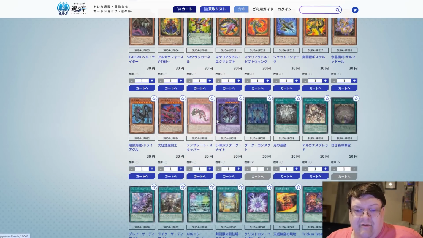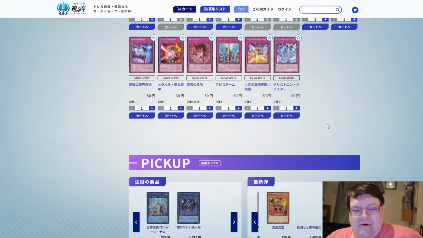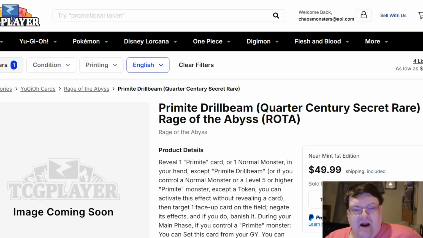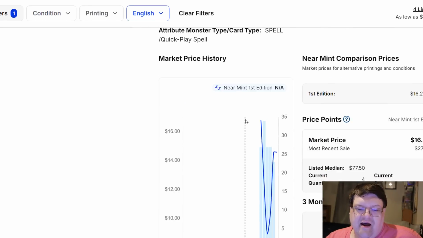Outside of that, I don't see any other crazy buyouts, but, oh, actually, the Delta Field Spell, a little bit interesting there, but, yeah, Supreme Darkness, actually doing some things. I'm genuinely a little bit surprised there. Primite Drill Beam. 4 listings at $50.